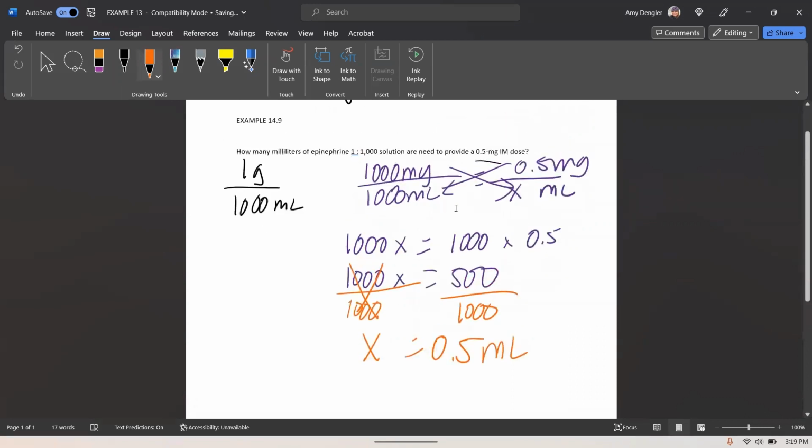milliliters. Now, this is kind of nice because this is a perfect example of two different sets of numbers being exactly equal. So we have 1,000 milligrams over 1,000 ml on one side. So that means on the other side, per proportion rules, you're going to have the same number on the bottom. So we just did the math and we figured it out, but also you could just look at that and say, well, if I have the same two numbers on this side, I have to have the same two numbers on this side as well. So 0.5, I always recommend doing the math though, never ever just thinking you see that in your head.